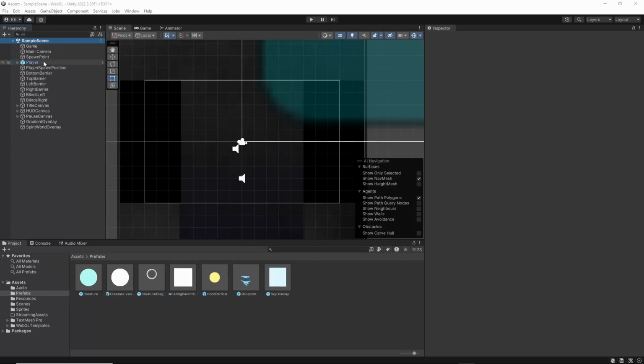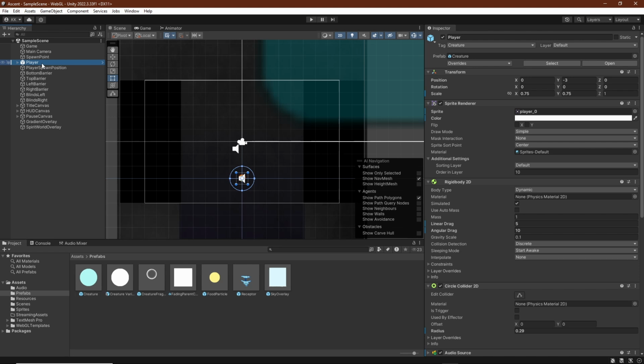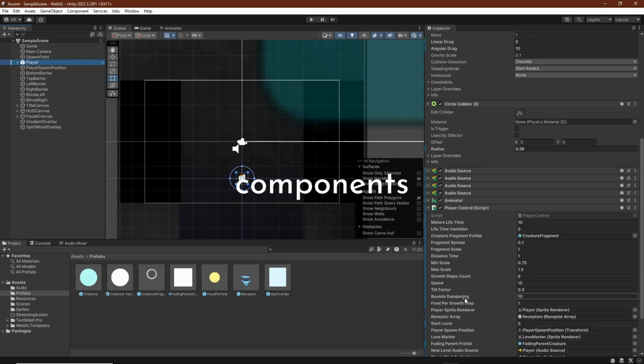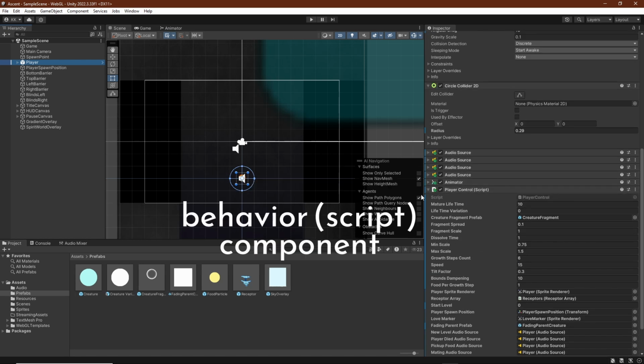Scenes in both Unity and Godot are composed as a tree of nodes. There are differences in how you attach functionality to these nodes, however. In Unity, every node in the tree is a game object. Each game object has a transformation matrix, so its closest equivalent in Godot would be a Node2D. All other functionality is added to a game object as a component. For instance, you can add a sprite renderer component, a rigid body component, a collider, a script, and so on.